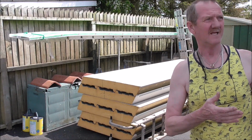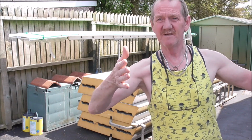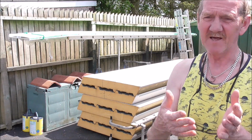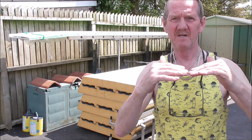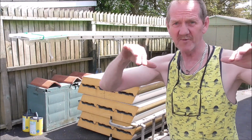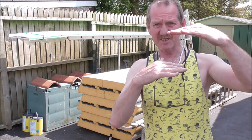Then the next part is a 2.7. Now the 2.7 is the resting point before I overhang. We need an overhang for the gutter part. Now the gutter part only wants to be the top leaf of the panel, the top skin, the corrugated part. That's the only bit you want hanging over into the gutter. The insulation and the inner panel all want cutting back.